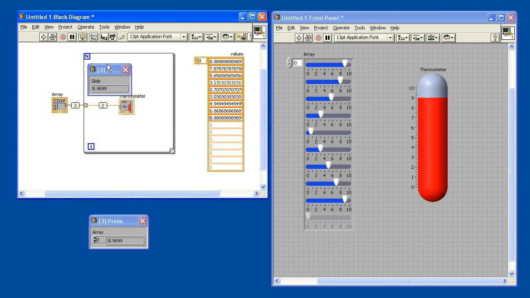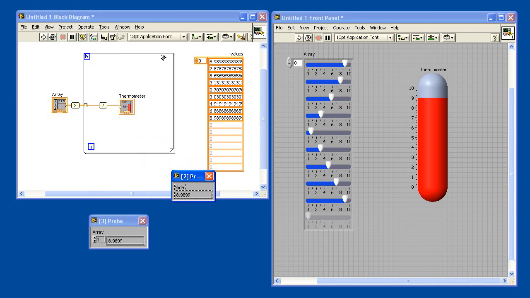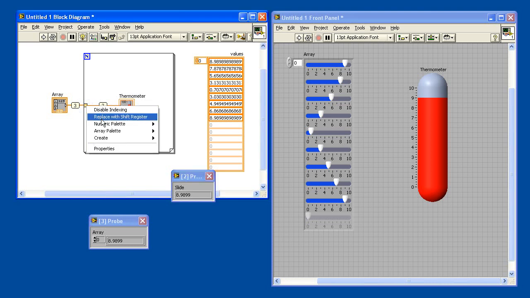So in this case, I just took a for loop. I have enabled auto indexing, and in this way I will just step through all the elements in the array. So this is one way you can use a loop. You can connect inputs to the diagram, to the loop, and they are indexing. I can also disable the indexing, so if I want to use the array inside the loop, I can also do it with disabling the indexing, but for this case I will not do it.